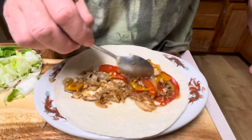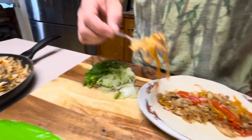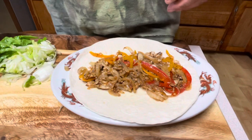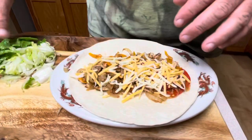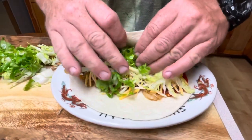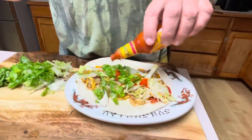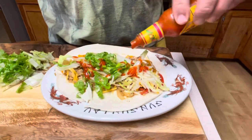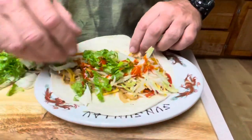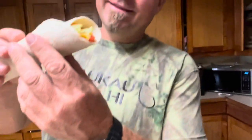So there you go. Here we're gonna take some of this and put it on there. We're gonna take a little bit of cheese. So you're gonna take your cheese, stick it on there. Oh man, fish fajita. Take a little lettuce. Wrap this sucker up. A hot sauce. Oh man, get it on there. And then we're gonna do the taste test. We're gonna wrap this up. This is the moment when you watch my mouth. I take that.